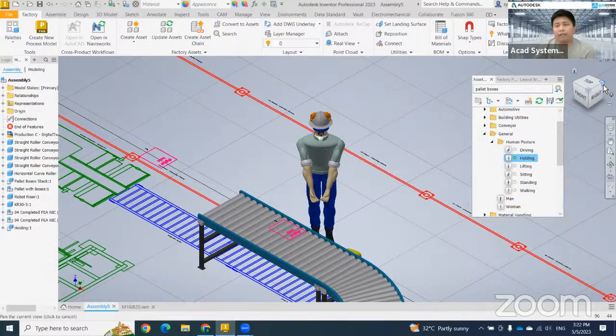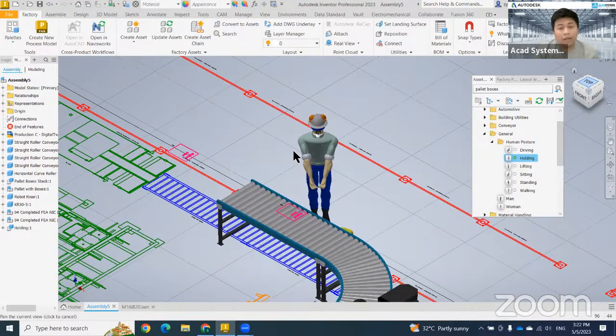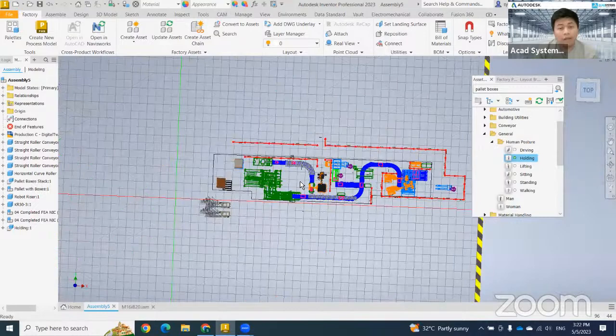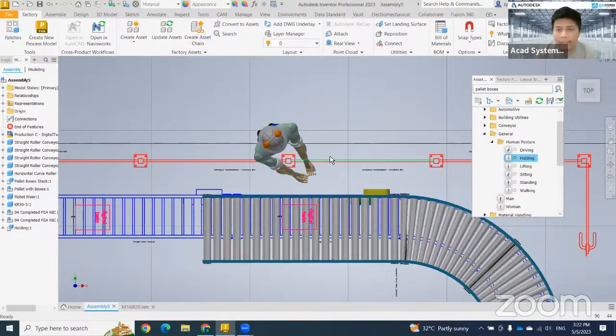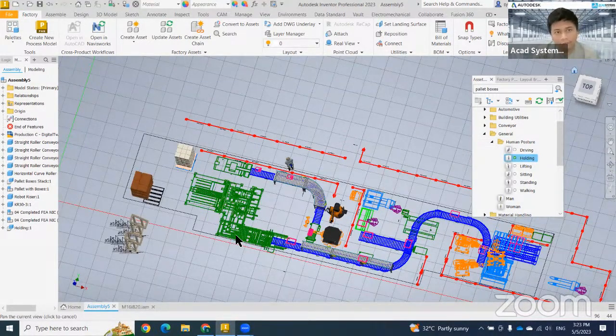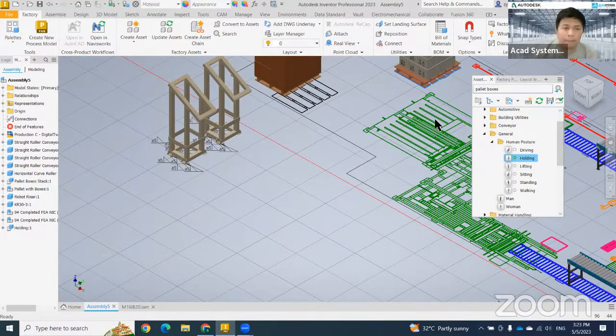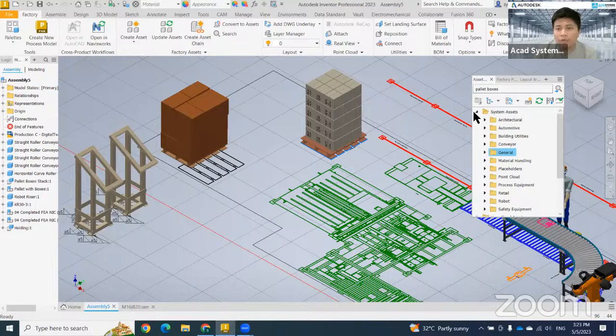So what can I say, this factory design is more about pick and place, after you've done your 2D drafting. Make sure that the 2D drafting is in the correct size, then you just need to pick and place. For certain objects, you need to convert them into assets. You need to make your own 3D model, or ask your supplier to give the 3D model, directly convert to asset, and then pick and place again. That's how we use this factory asset.